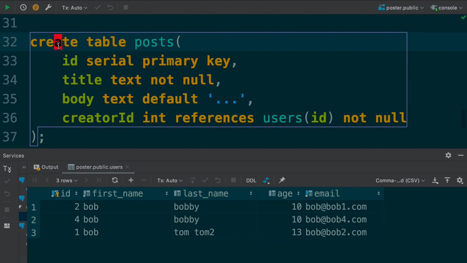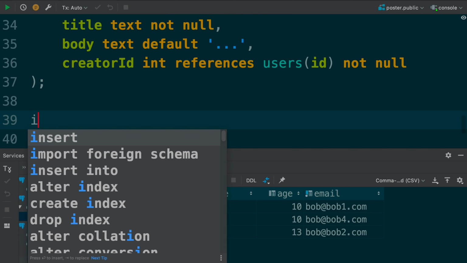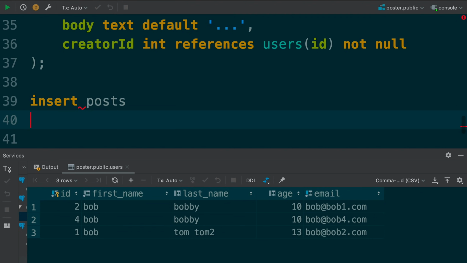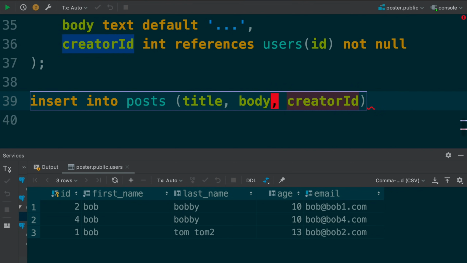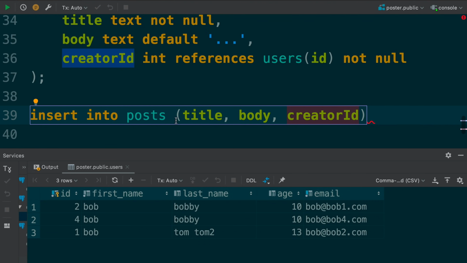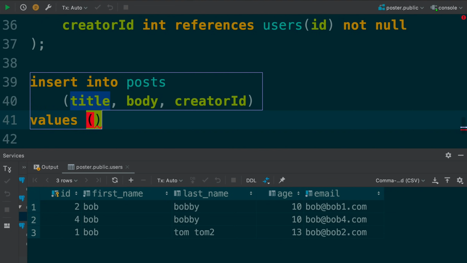Okay, so now let's try inserting some data on this table. Let's actually create it first. So I'm going to create it, and now let's start inserting some data. So the first thing that we're going to notice when we insert data into the posts table, so we're going to say insert into posts, and then we can specify our fields. You can say title, body, creator. Now you'll notice the ID, it does not automatically add to this for us because we don't need to. It's a serial field. It's going to automatically be added, so we're not going to do it. And I'm just going to drop this down to a new line here. And I'm going to say values, and then I'm going to put in the values here.